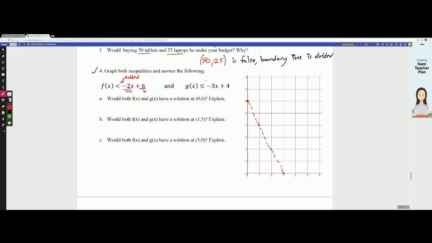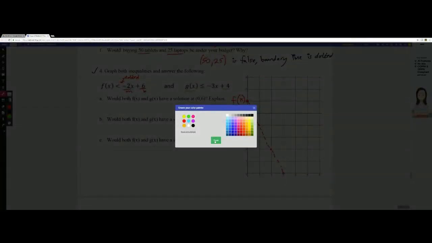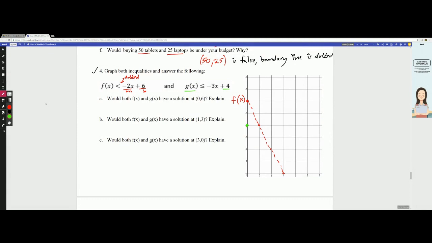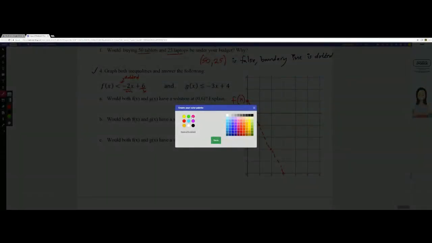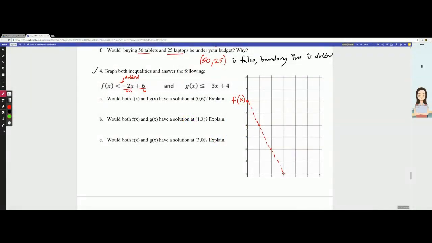There we go. All right, g of x. So again, this was f of x. Let's label them. Let's also color code them. That way you can differentiate. G of x, what's my b? My y-intercept, right? And, ooh, I think green does not work well for your guys' screen, so I'm going to use this nice pink. Yeah, I think green is hard to see on a computer screen. Oh, it still did not work. Oh, wait, there it is. Okay, sweet.